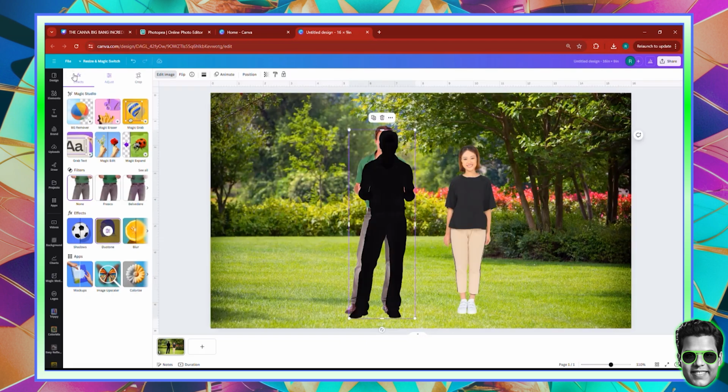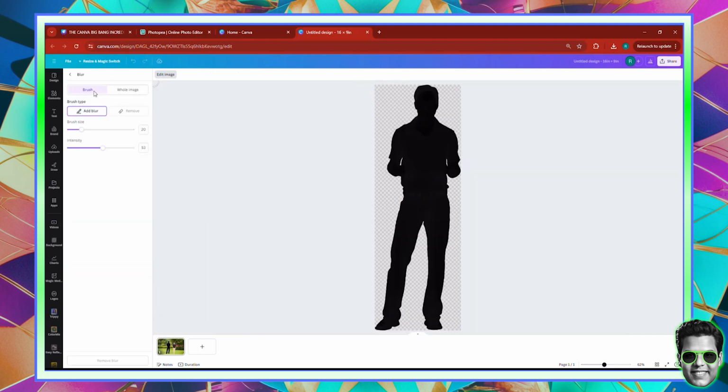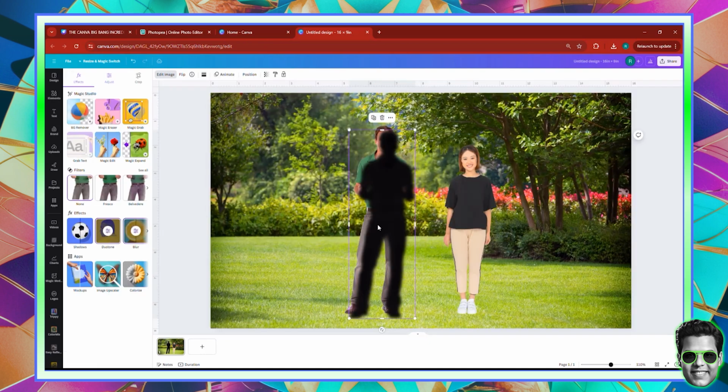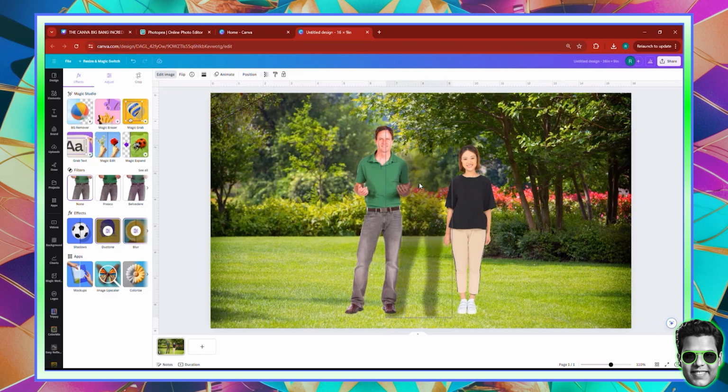Now, let me go back for a second because I must do it all over again. I'm going to go to Whole Image and just start playing around with the blur and exit. Now we have a shadow, but then we can go and just decrease this shadow back to maybe 40. I think 40 is good, it would work perfectly.